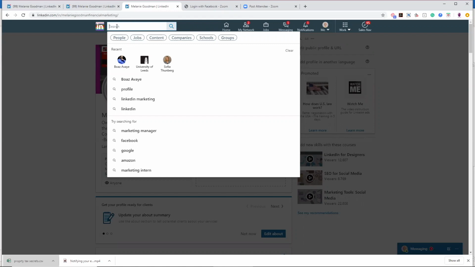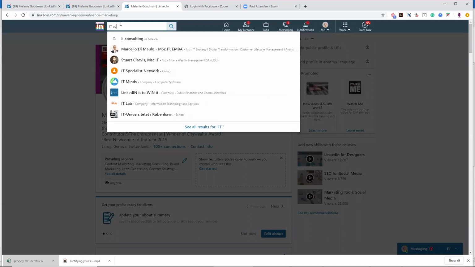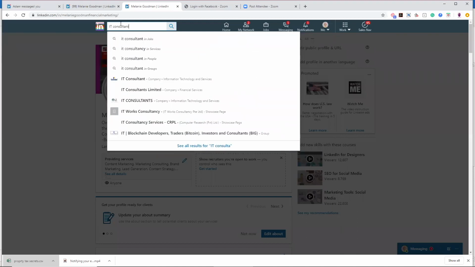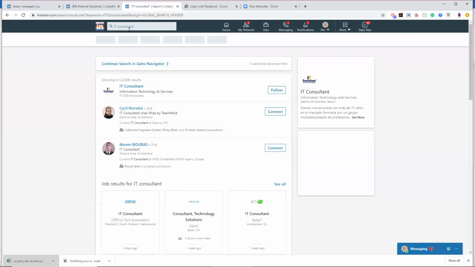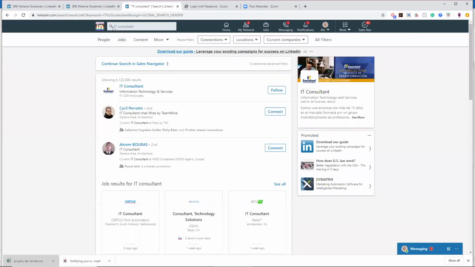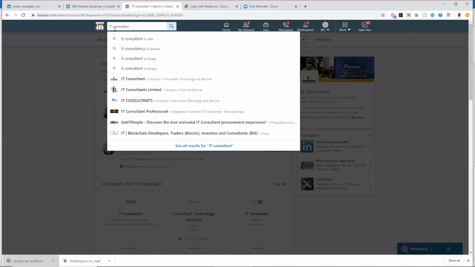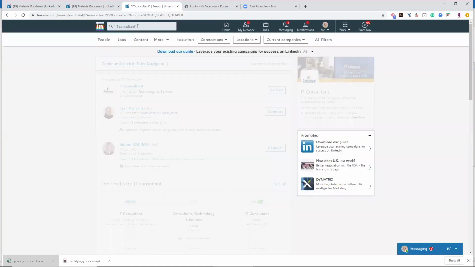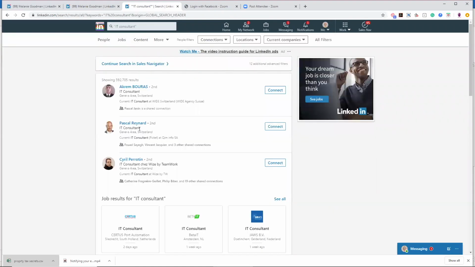So say I want to search for an IT consultant. I can do this, but to make it even more targeted, put it in inverted commas, and it will then search for the exact phrase. You'll see that it brings up a far more targeted search.